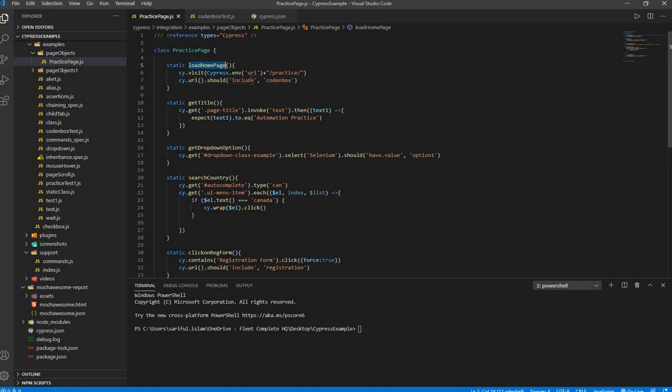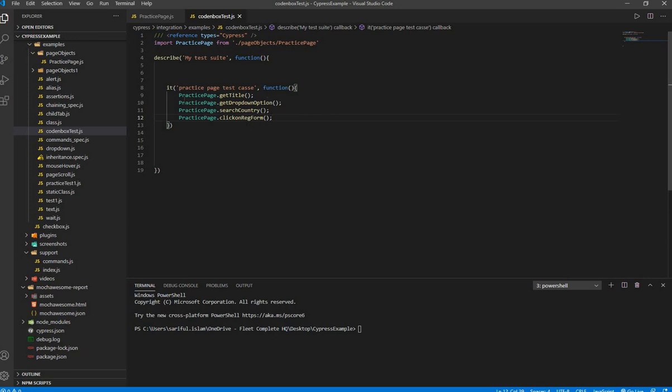Okay, so now this home page method has all of the commands related to loading the page. So I can call this method in my actual test case, right? In my actual test case, let's close this. So my test case over here, it's the same thing we can do over here. Home practice, we can call this method over there, or you can use the before hook. Let's see, I mean, it's very simple, I can do it over here, but let's see the use case of the before hook, how to use the before hook.